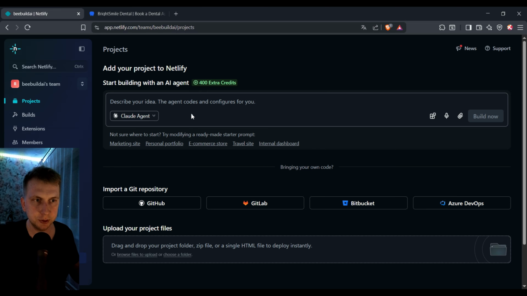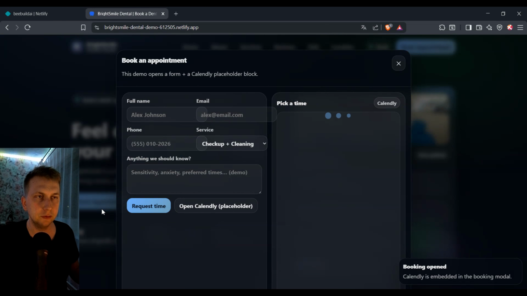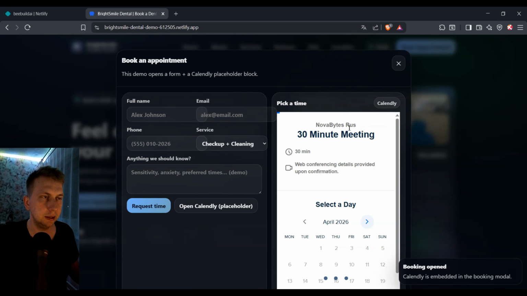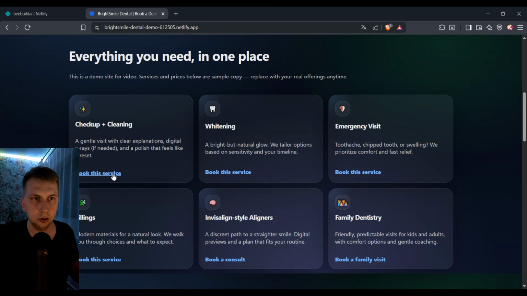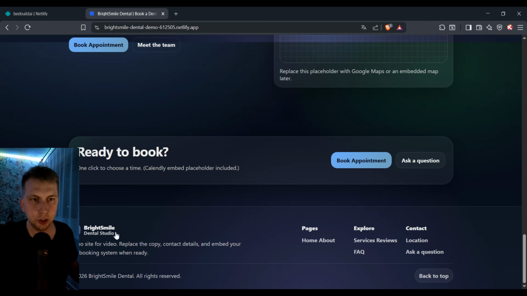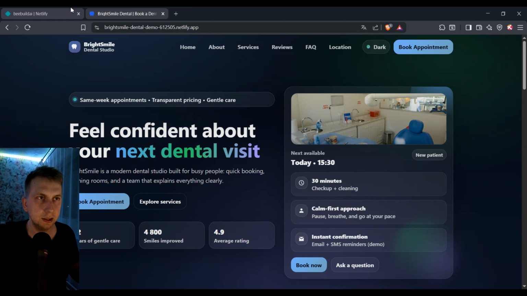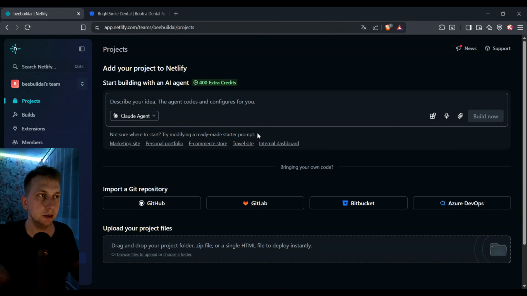So make sure that website is perfect or almost perfect before uploading, that everything works, that all the buttons work, that it actually loads the Calendly, also loads all the other stuff. Make sure that it has right content, that is your content, and only then deploy. Otherwise, your credits gonna run out fast and you're gonna have to pay for subscription. But if you don't want to pay for subscription, then use this method.